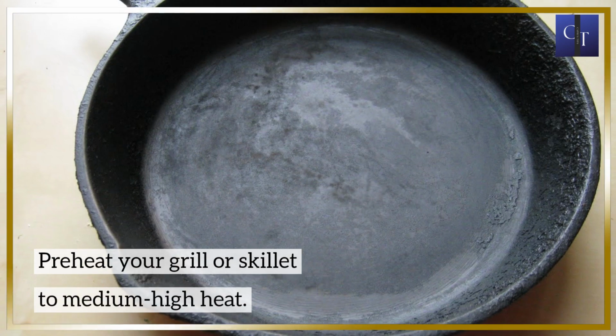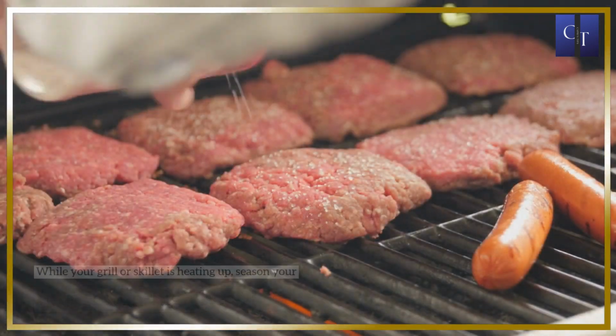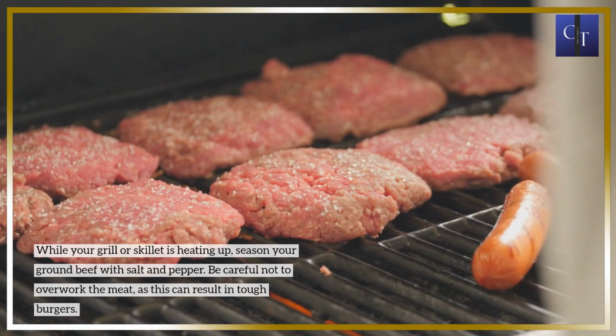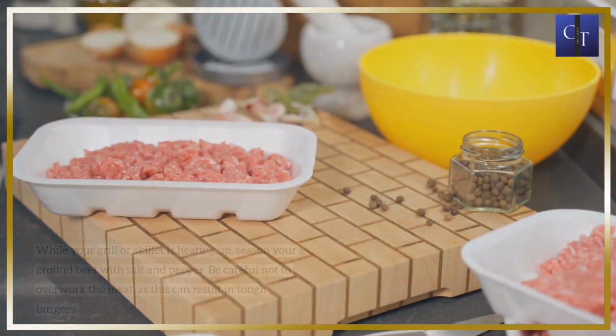Instructions: preheat your grill or skillet to medium-high heat. While your grill or skillet is heating up, season your ground beef with salt and pepper. Be careful not to overwork the meat, as this can result in tough burgers.